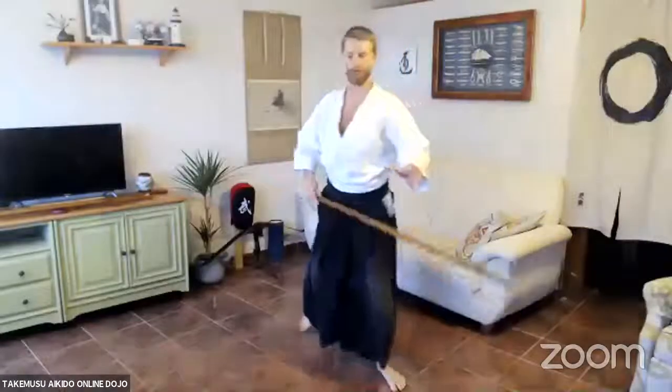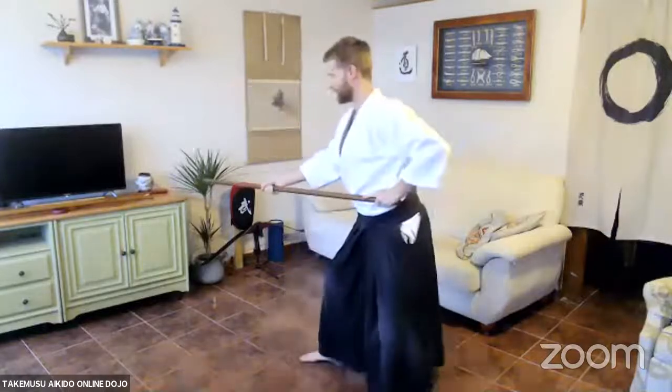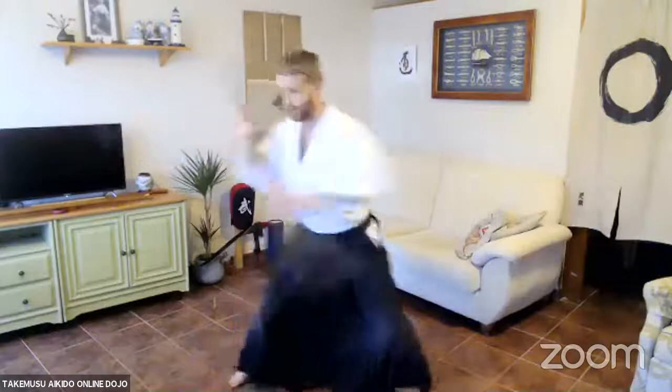Good, and then just introduce this combination. So you're going to go now to the front, and then choose. You can also go to the back. So just the first few, just get this because there's a different combination. Just let it go to the front, to the back, and then rotate through it. So it goes 1, 2, 3.